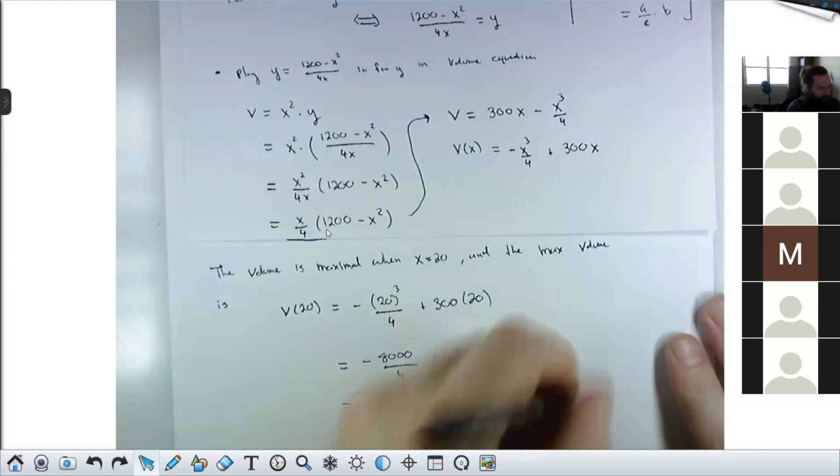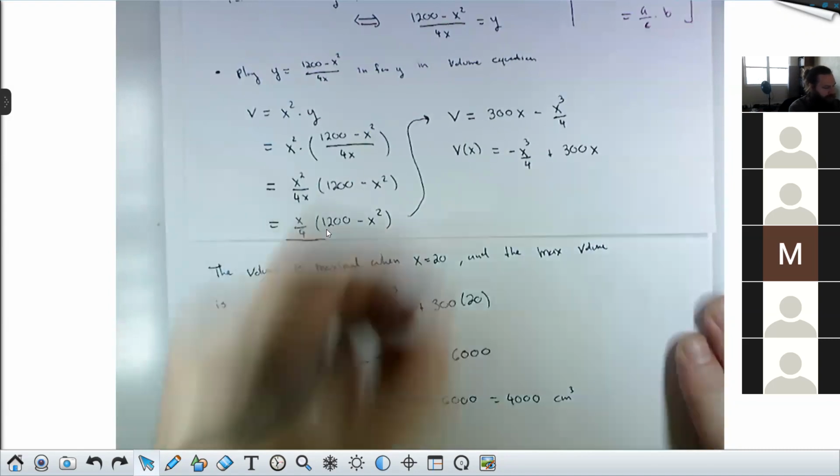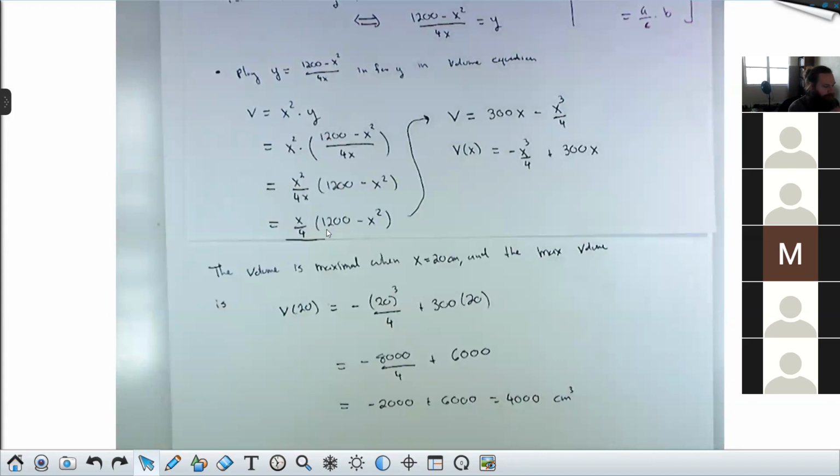And the units here are centimeters cubed, right? This is when x is equal to 20 centimeters. So that's it. The max volume is 4,000 centimeters cubed. If they ask me what dimensions maximize the volume, they're not asking for the max volume there, they're asking for the x and the y. So if they ask for what dimensions maximize the volume, I would just find x and y and tell them that. Those are my answers. But here they ask just straight up, what is the max volume? So we need to figure out what is the volume of the box when x is 20.